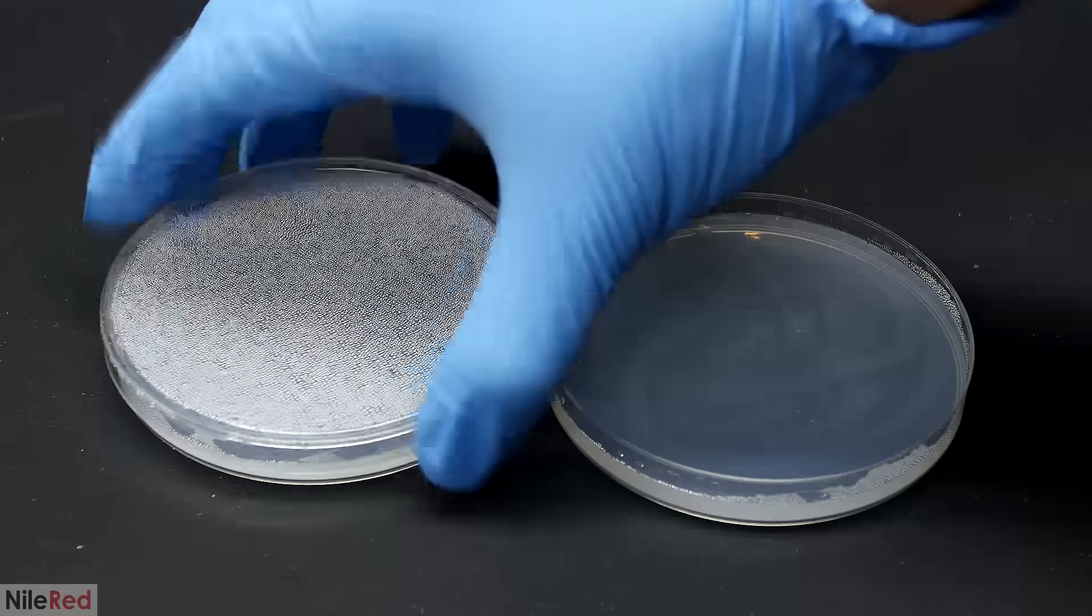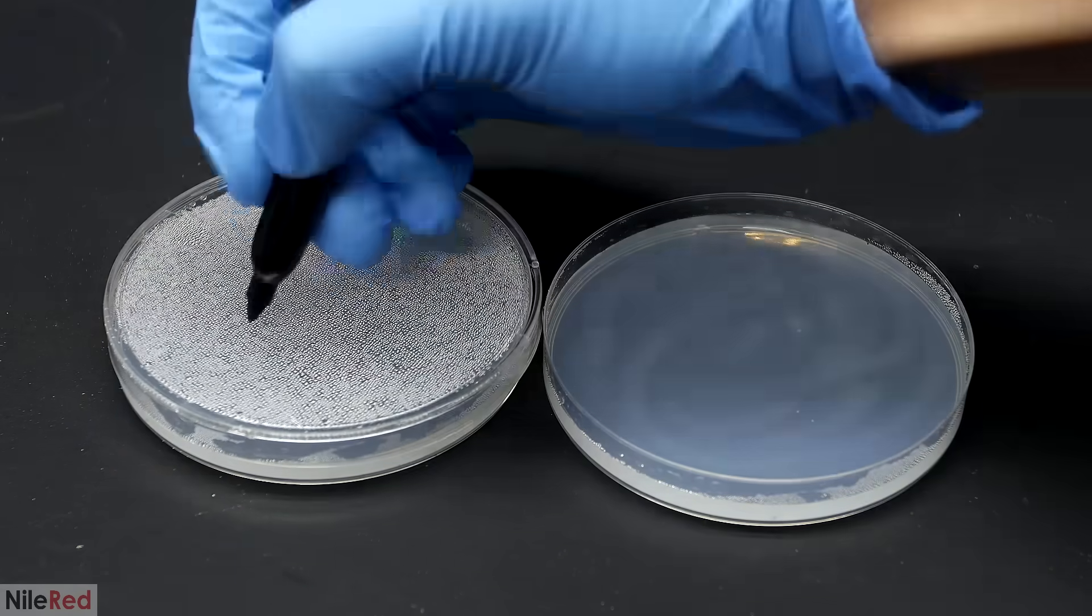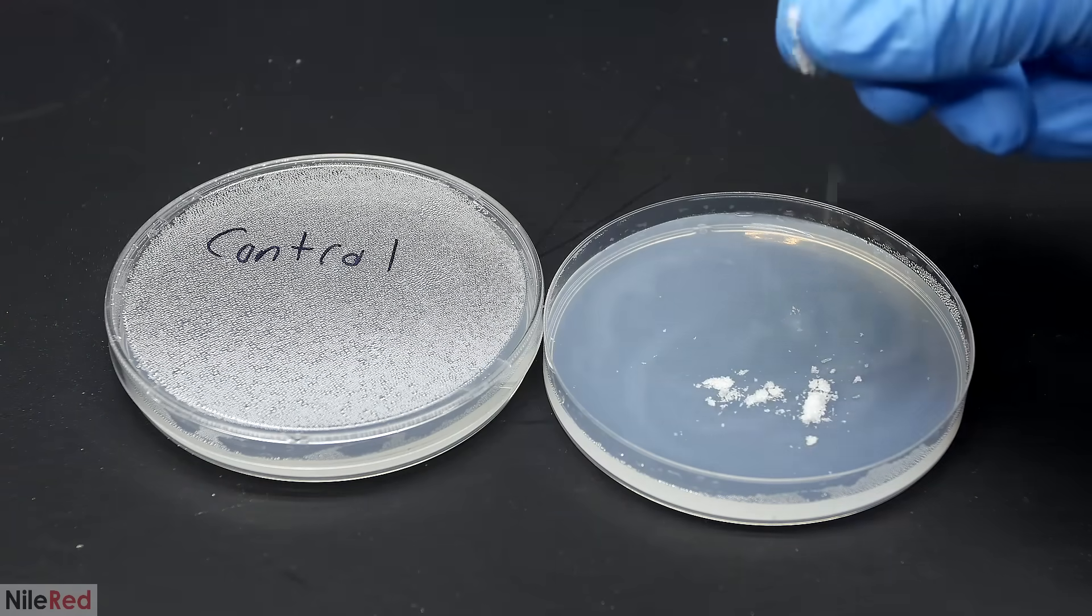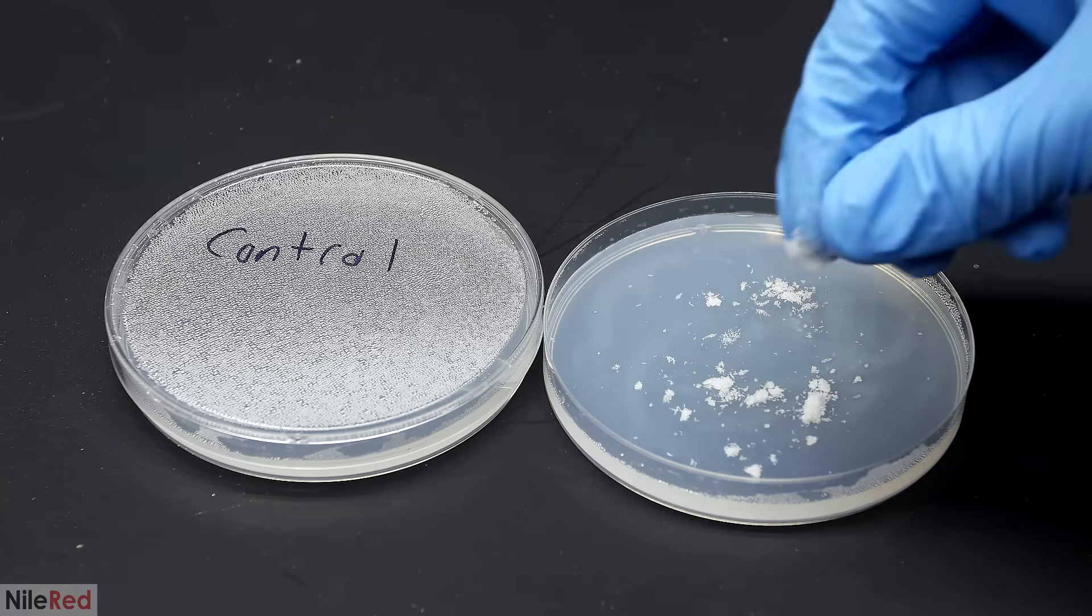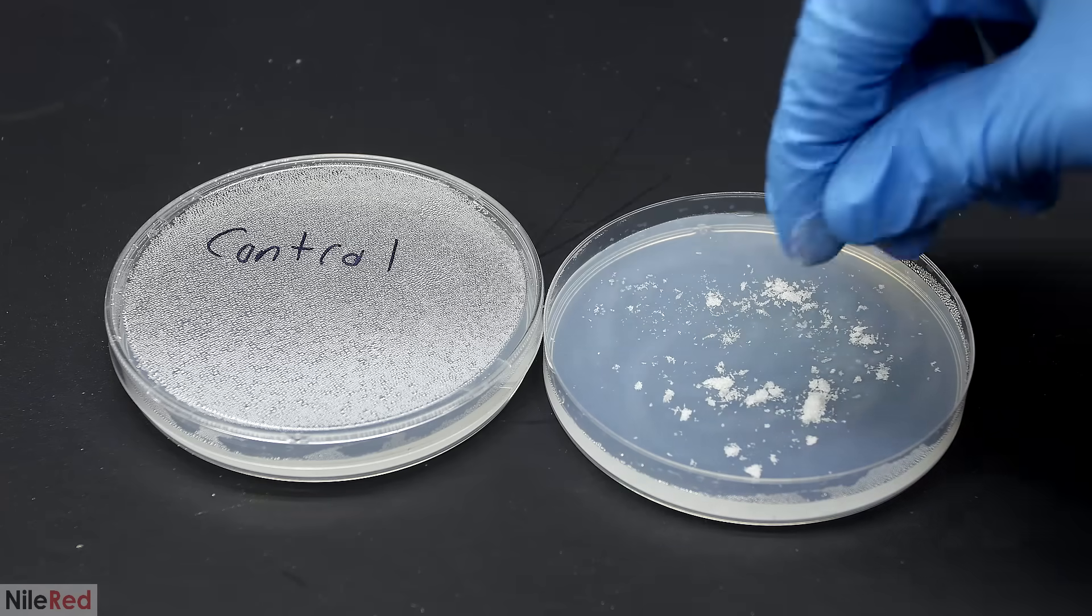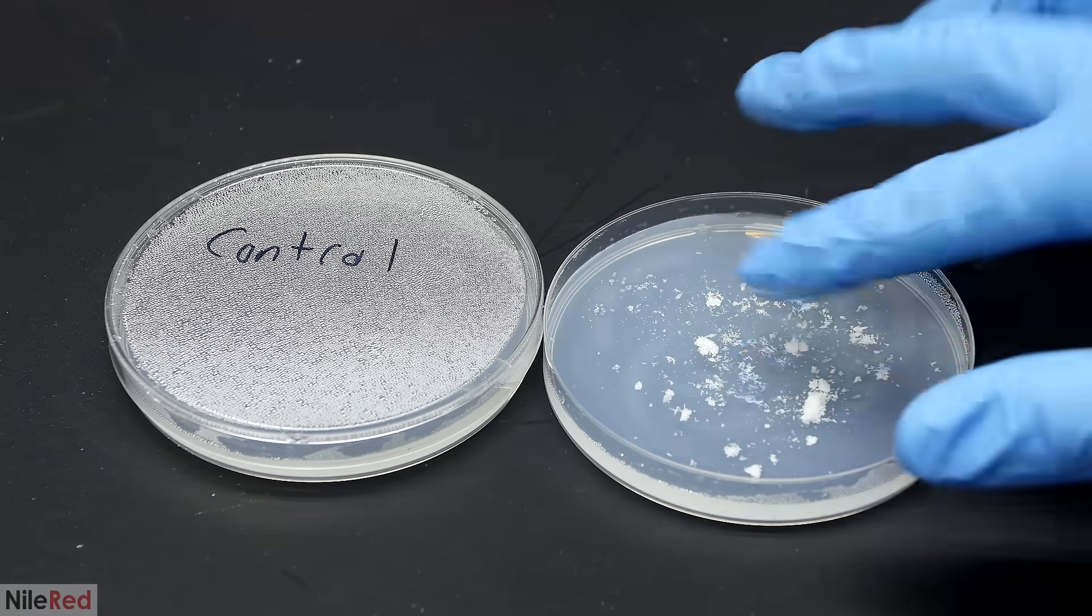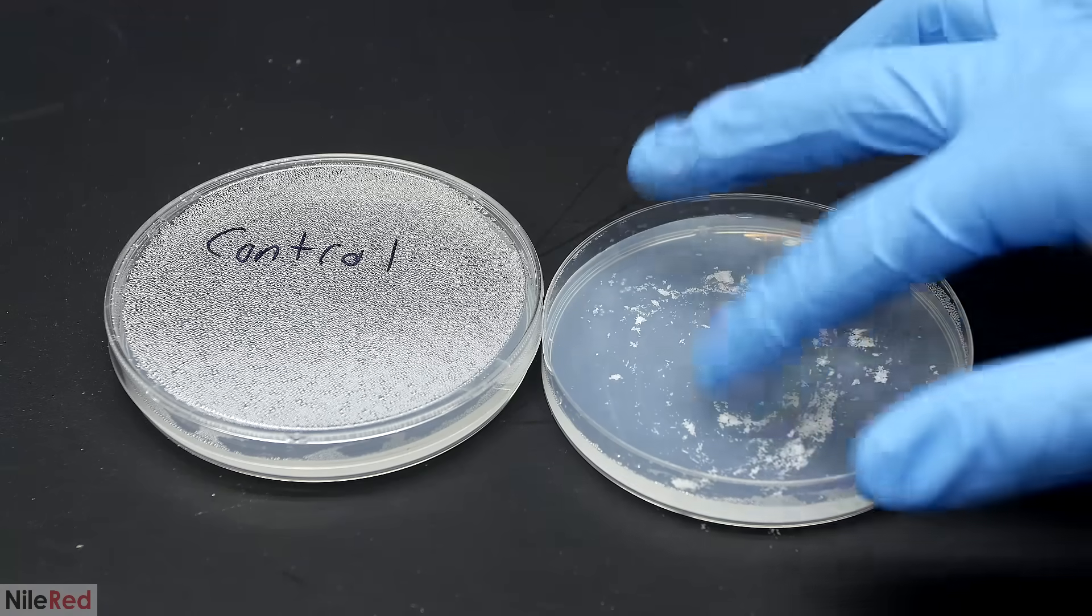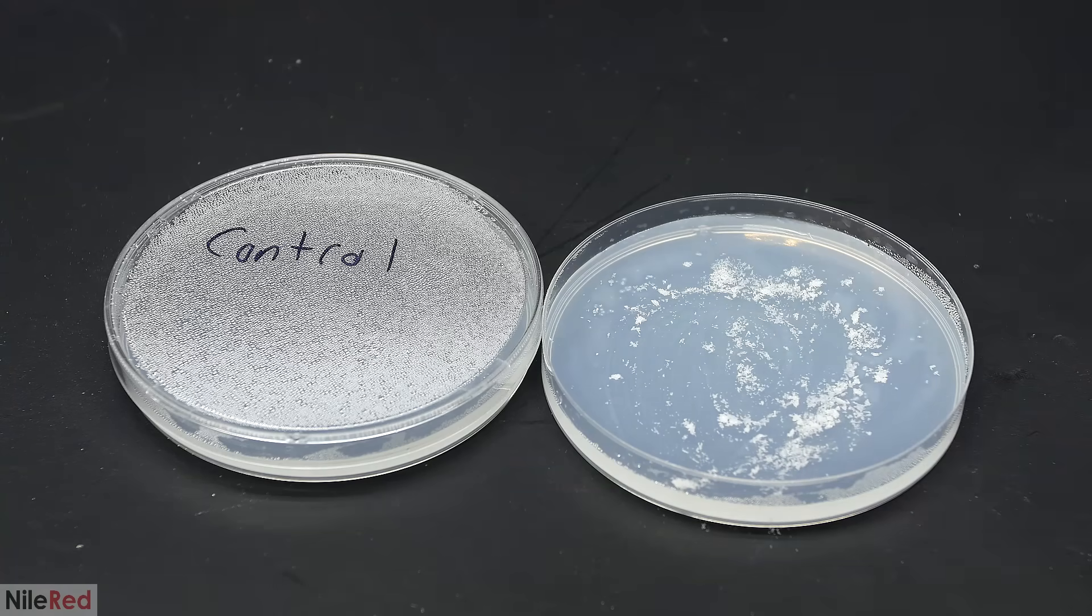With the bacterial samples loaded onto the plates, I cover the left one and mark it as the control. To the plate on the right, I sprinkle in a whole bunch of chlorobutanol. The amount that I add is completely overkill, but the chlorobutanol tends to sublimate away, so I decided to use in excess. It was covered with a lid labeled test, and both of the dishes were moved somewhere warm and dark. It's important to keep it out of sunlight.